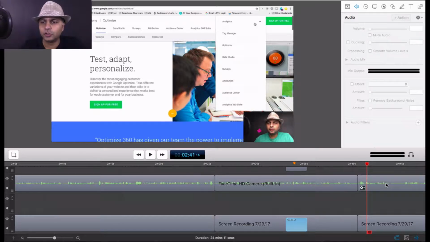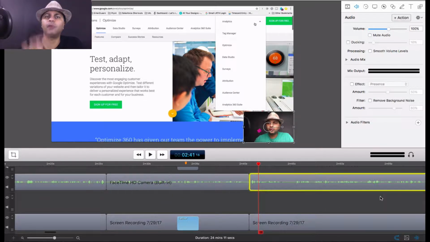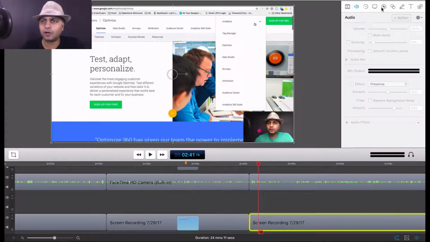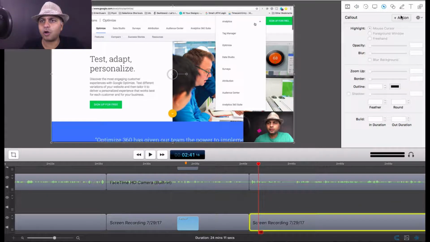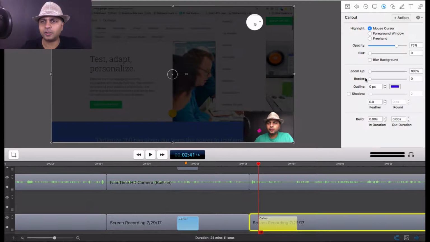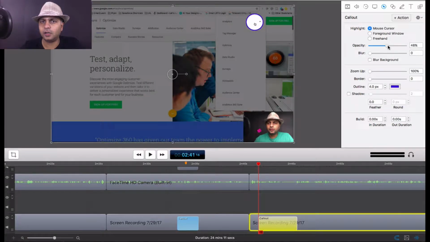Okay, so let's say you want to show your mouse movements, show exactly where your mouse is going. I would click on the screen recording, put a touch callout, leave it at the mouse cursor, and make it a little smaller.